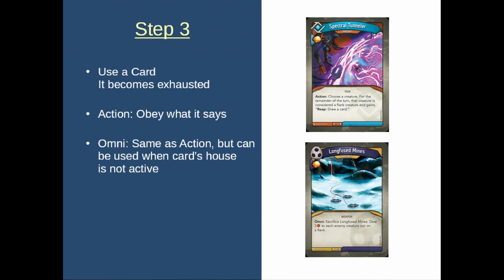So an action is something that you would exhaust the creature or artifact in order to do what it says. In this example, Spectral Tunneler can exhaust in order to do this text here, choose a creature, etc., etc. Omni works exactly the same as action, but it can be used even when the card is off house. In other words, even when this card's house isn't the active one, you can still use an Omni ability.